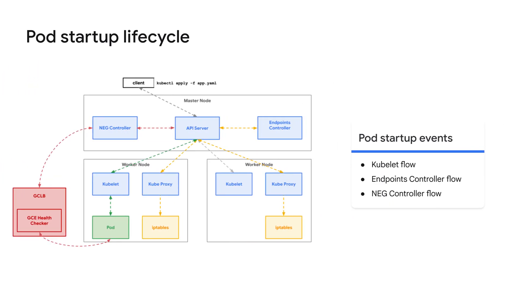Like individual application containers, pods are considered relatively ephemeral rather than durable. When a user or controller such as an autoscaler initiates the creation of a pod belonging to a service, controllers react independently in the following ways. The kubelet flow, marked in green dotted lines, watches the API server for pod resources. The endpoint controller flow, marked in yellow dotted lines, watches for pods matching service label selectors — when a matching pod is ready, it's added as an endpoint to a service and the controller modifies endpoint resources in the API server. The network endpoint group controller flow, marked in red dotted lines, monitors the API server for pod, endpoint, and service resources.